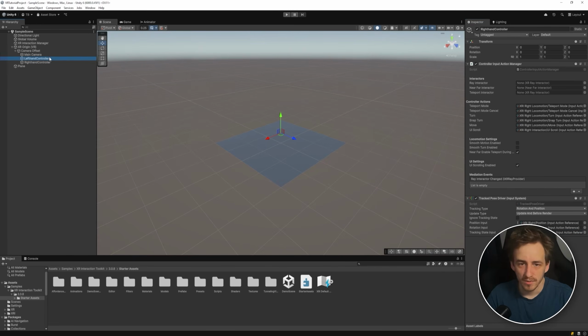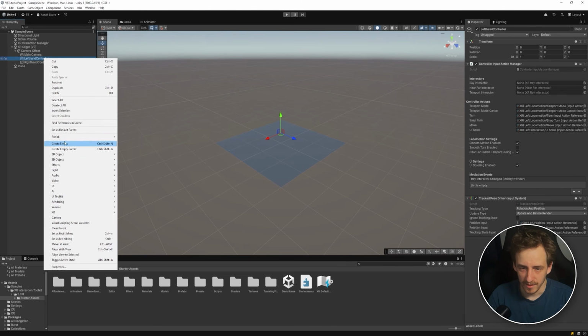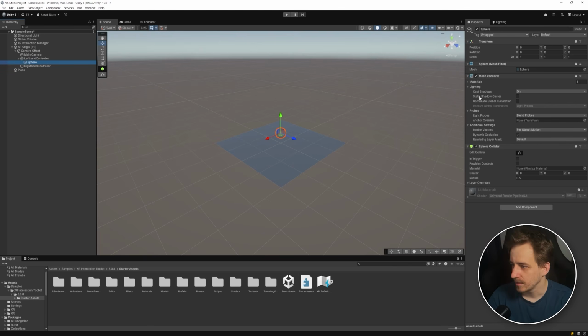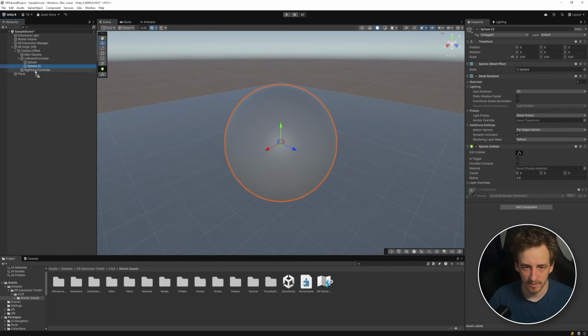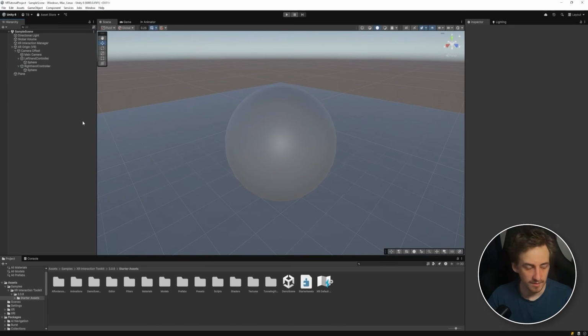Okay, at this point, all we need to do is add an object like a sphere. I'm just going to scale it down to 0.01, maybe. We'll see. Duplicate it, add it to the right controller. And yeah, just hop into VR and we'll see if it's working or not.